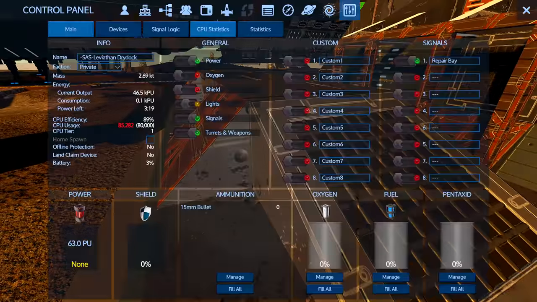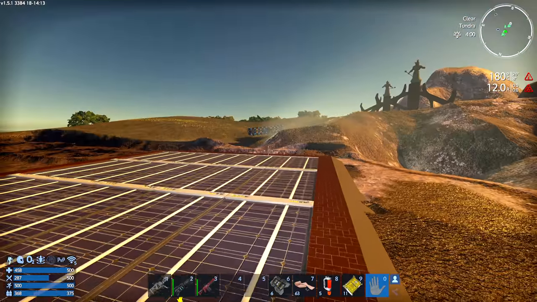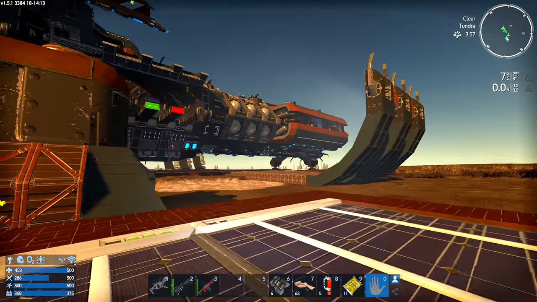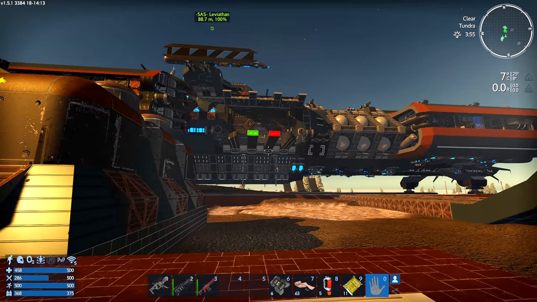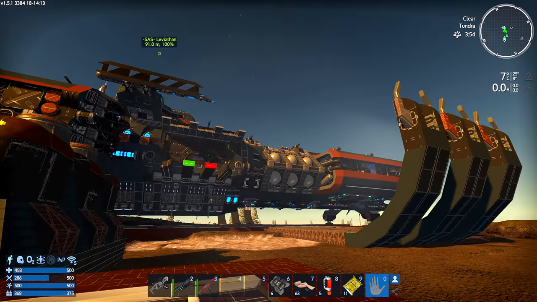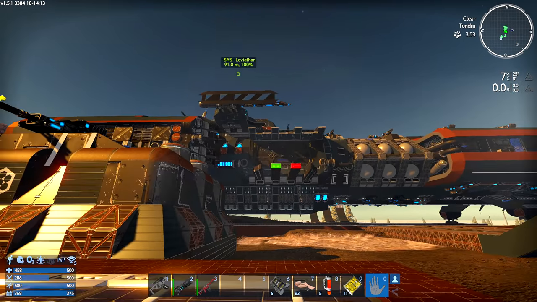Right, did I leave the repair bay on? Let's turn that off. Yeah, I need to reconfigure these solar panels so they point to the south. Oh, look at that. Look at that. All right. Come on. You know it. It looks awesome.